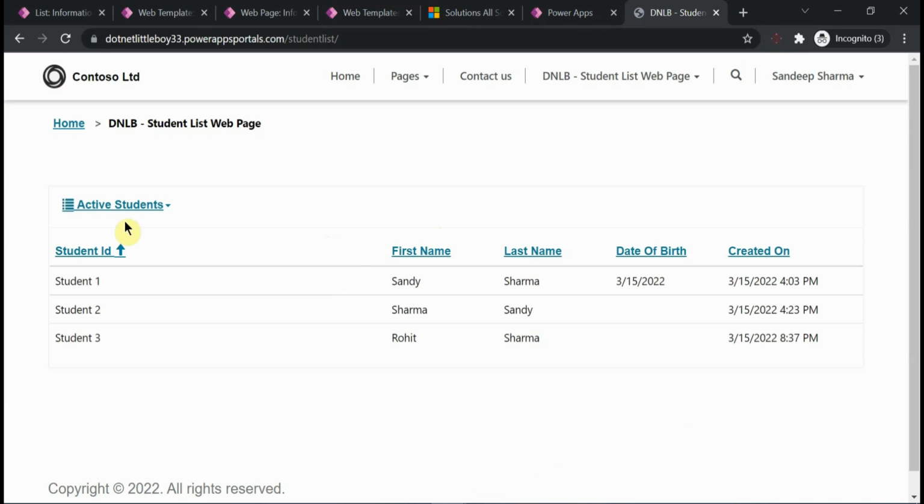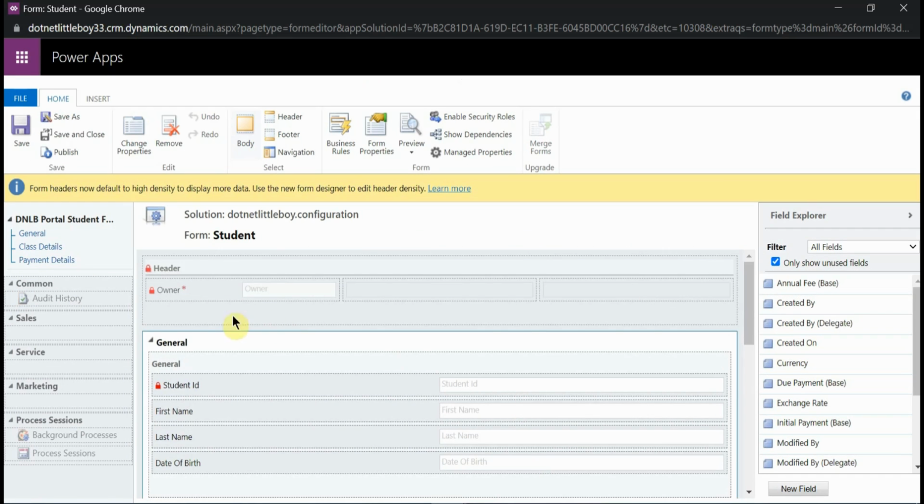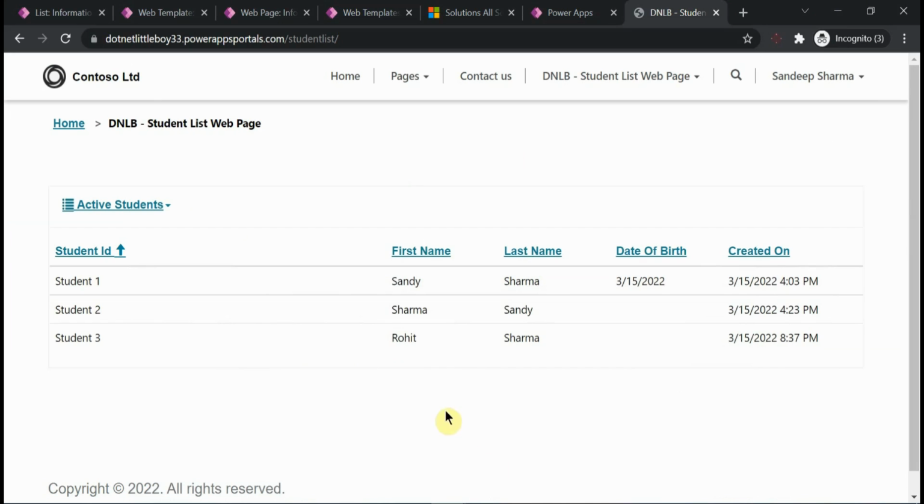Now you can see my grid is loaded here. So that was the first step we have configured. Now the second step is this: you can see these records are still not clickable. We are not able to click them so that it opens a new page to display the records in this format. We already have configured the basic form for that. Now we will be configuring the web page to display the records in the edit page.